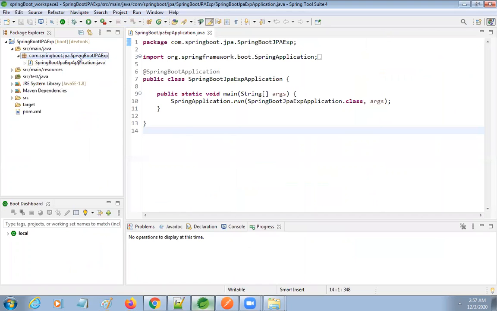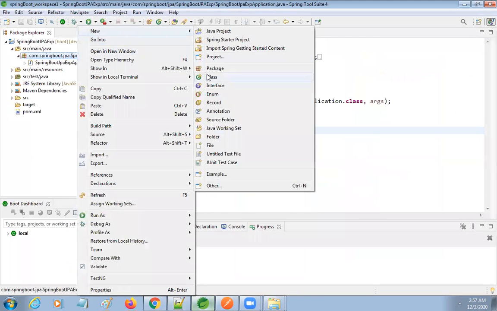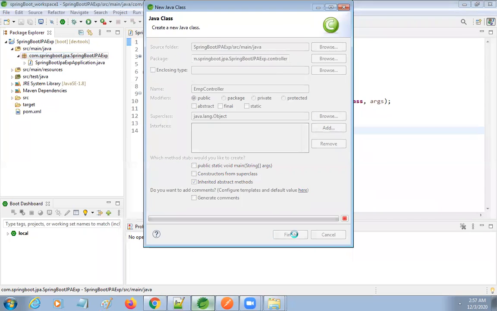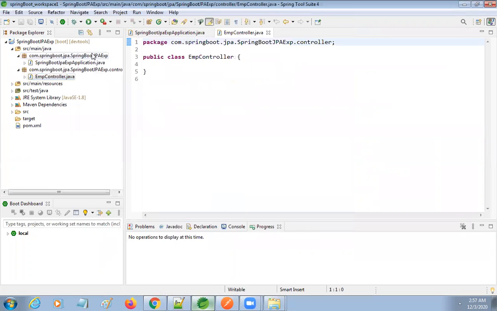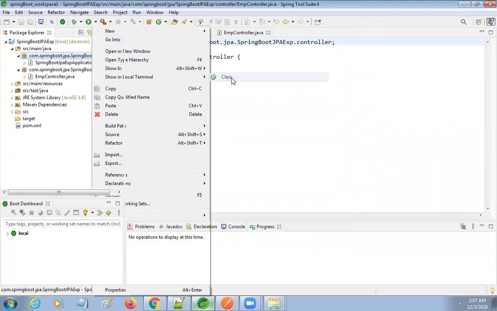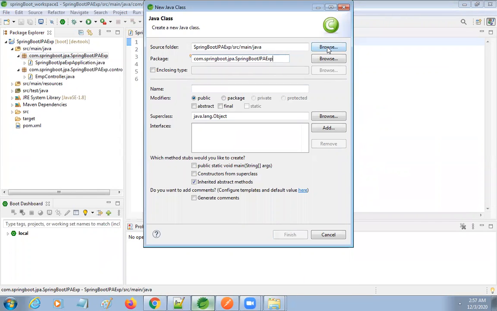New class. Controller. So the package name is controller. Controller finish. Now I'm going to create one more class. New class. Model class.